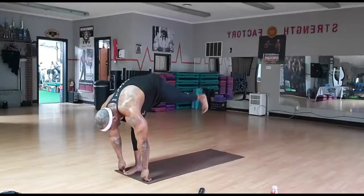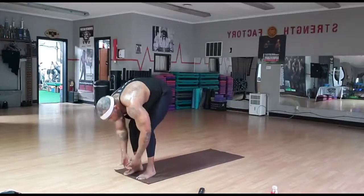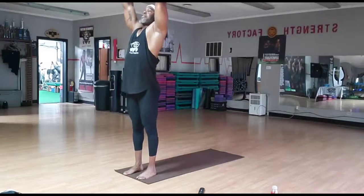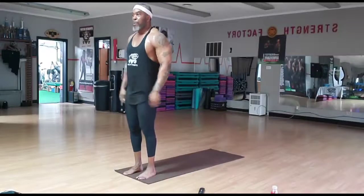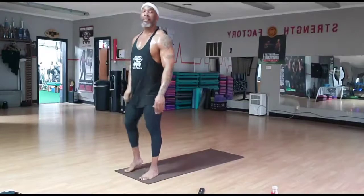And look up and bring your right foot parallel to left foot. Stand up and inhale, arms up. Stretch up. Exhale, arms come down. See that? A little inversion for you. Remember, inversion brings blood flow up to the brain. Other side. Same thing, other side.